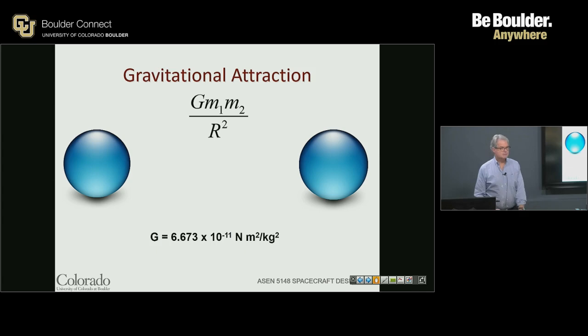Let's talk about a couple of concepts that are important to understand, first the concept of two bodies with mass being attracted to each other. If we take two bodies, put them in space, each of them having a mass, they're attracted to each other according to the expression shown here, meaning we multiply the mass of the two bodies times the universal gravitational constant divided by their radius squared. So the force connecting them is just a function of the mass of those two objects and the distance that separates them squared. As things start to move apart, the gravitational attraction changes as the square of the distance.